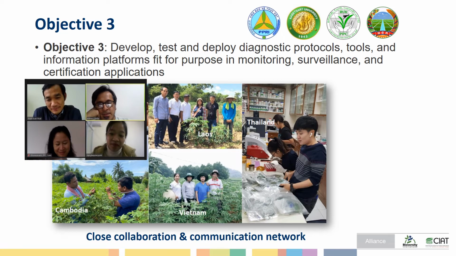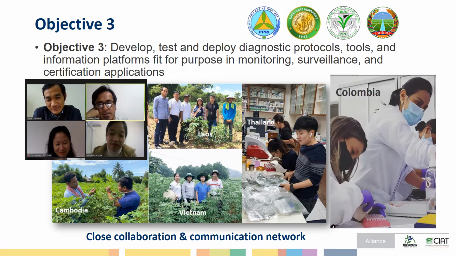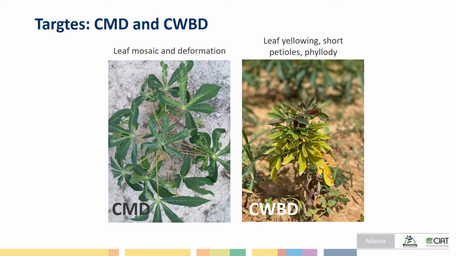The activities in this objective are possible thanks to the close collaboration we have with these different teams in the region and the support we have received from the team in Colombia, validating different protocols that we are implementing in Asia. We have focused on these two diseases, Cassava mosaic disease and Cassava witch's broom disease. As you can see, the symptoms associated with these diseases are distinct, and they can be easily identified from the photographic record, as you are doing now.